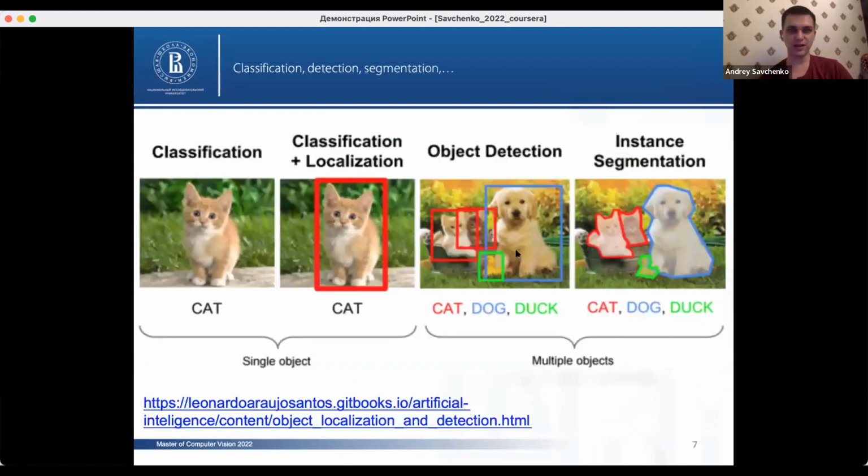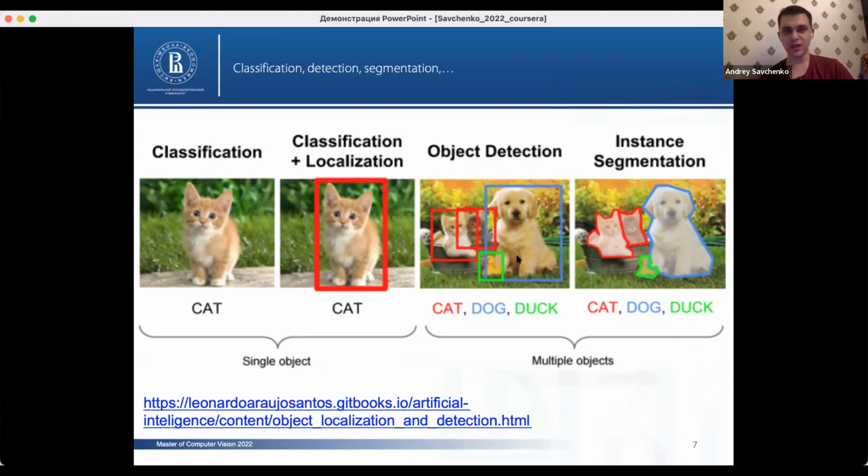So here is just a nice, well-known figure showing how to distinguish these types of tasks. You see that this is classification. You just output the cat. This is classification and localization. Localization is a part of the detection task, but in detection it's assumed that you have many classes, while here you have only one object, so you need to find the position of this object and classify it.